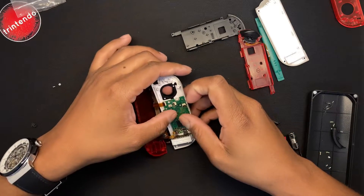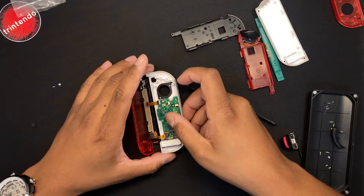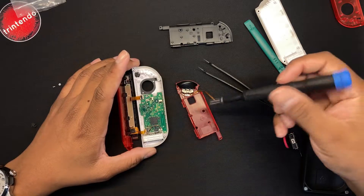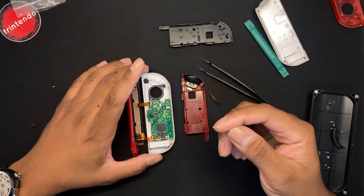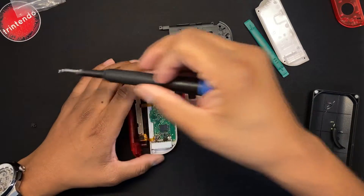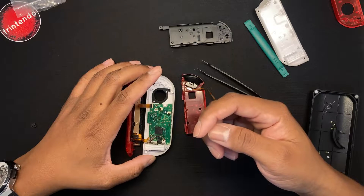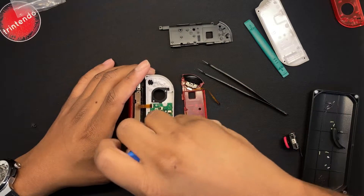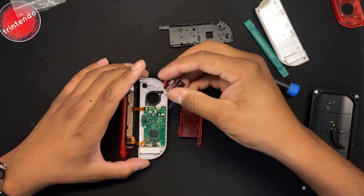It should fit into place — you can tell when it is in place. There's a screw mount that shapes to the motherboard. If you look at the middle plate you can see where there aren't any screw posts — that is where your first two screws should go on the motherboard. Starting from the top right, you screw the screw in, and the other one will be at the bottom left. Use the middle plate as a guide to know where the screws should go, especially if it's your first time.